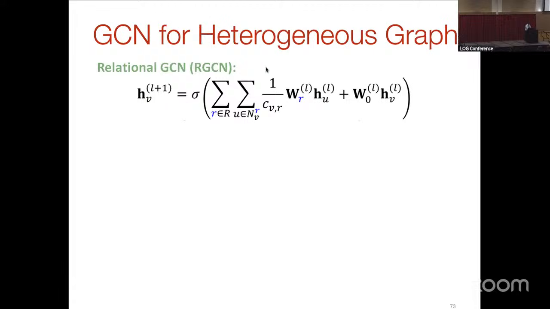So basically, instead of a single sum like before, now we are looking at all the different types of relations. This outer loop is over the different types of relations that you have, and for each relation, you check what your neighbors are, and then for these neighbors, you aggregate similar to what we have with GCN, right? In the same sense, you need to normalize by the relation type as well. But note that, outside of this, you still have your self-connection, which is not affected.